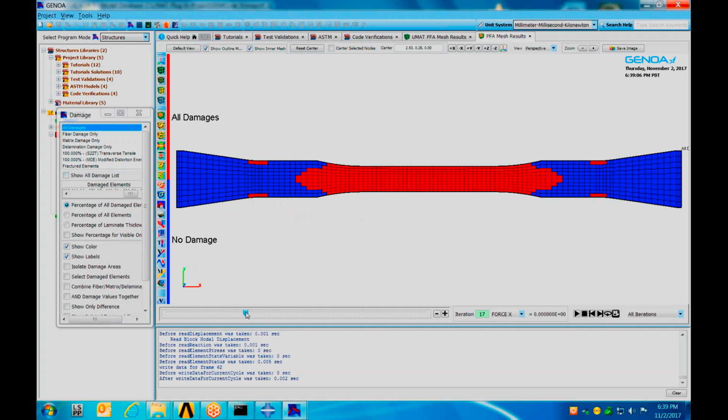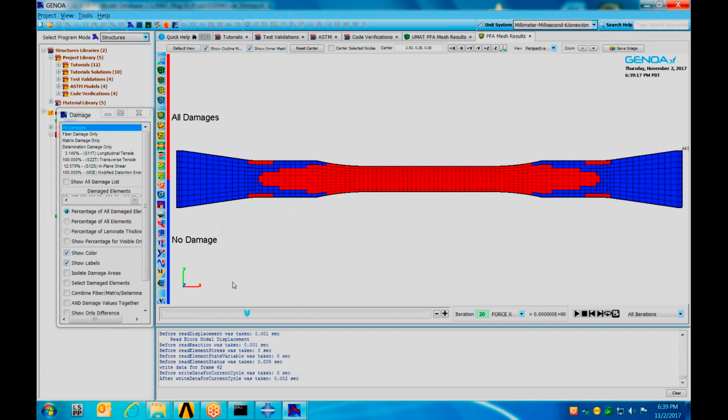The percentages will change over time as the number of damaged elements increases and the causes of damage multiply. As we slowly work our way through all iterations, notice the change in damage type and damage contribution in the damage index window, and notice the change in the number of elements damaged by the growing number of elements highlighted in red in the display view.